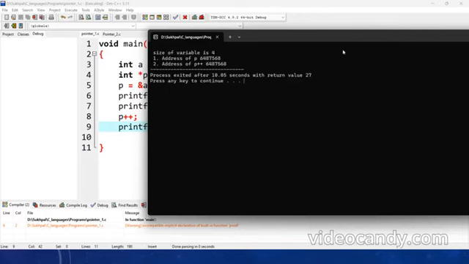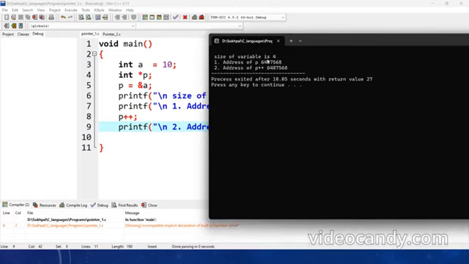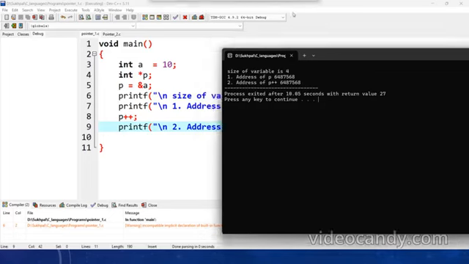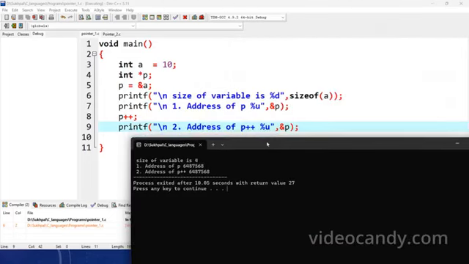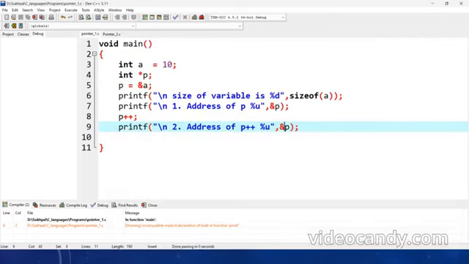You can see that the size of the variable is 4. So this is a 64-bit system, so its integer size is 4. The address of p is 6487568. Then the address of p plus 1 is 645864A. So we haven't printed the size of p. Okay, what mistake have we made? We have printed the size of p here, the address of p. We need to print p here.